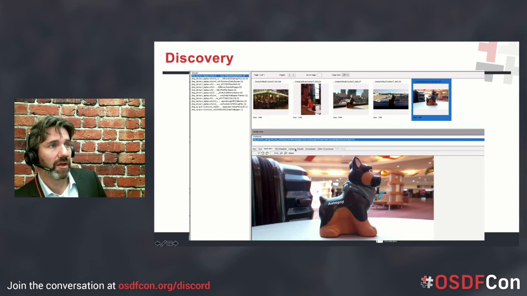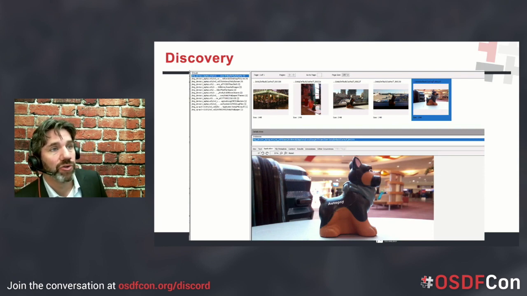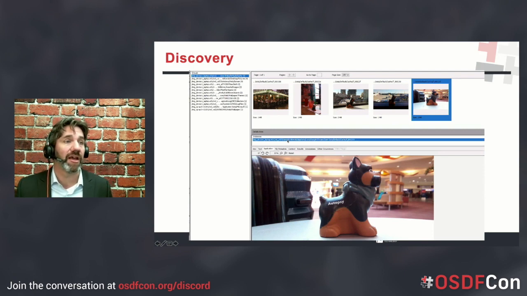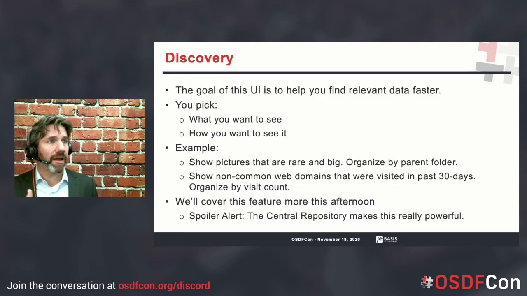The basic idea is it shows items in groups. You can choose the group. It shows you the items in there. There's different UIs for pictures versus videos versus documents versus web domains. I'm sure we've all come across cases where this person has 10 copies of every picture. You only see one appear, and in that case, you would see 10 rows down here of all the copies of that. But you can just focus on that picture once, see how many copies there are, and then some details below. So again, we'll see more about this later this afternoon. But the goal of the UI is really to help you find the relevant data faster.